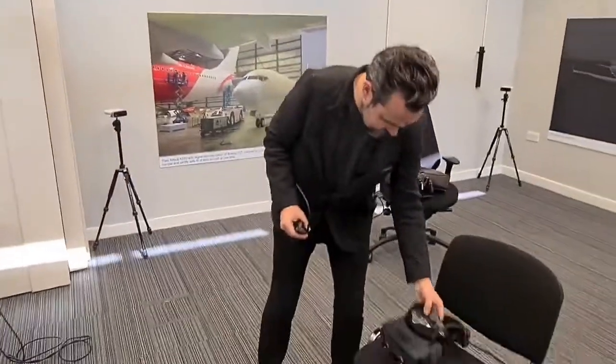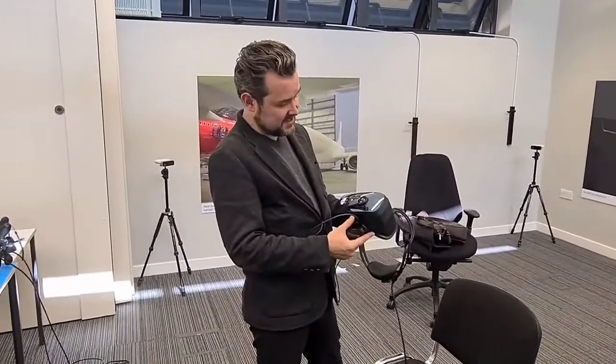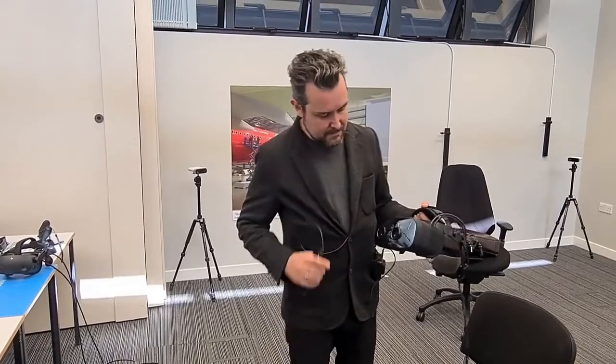And here, we've got the Varjo XR-3. Now this is really the crème de la crème of pass-through virtual reality and augmented reality. This is extended reality, hence XR-3. It means that you can see the world through these cameras, which then pass through to the lenses that you're seeing behind, and that means that you've got augmented reality, but then you can switch into virtual reality mode. What that means is that you've got full opacity, so if something digital is in front of you, you cannot see through it. It's physically fully there unless you want it to be.